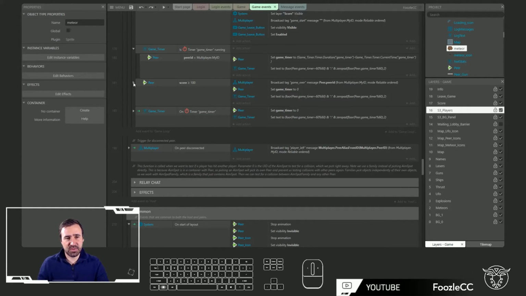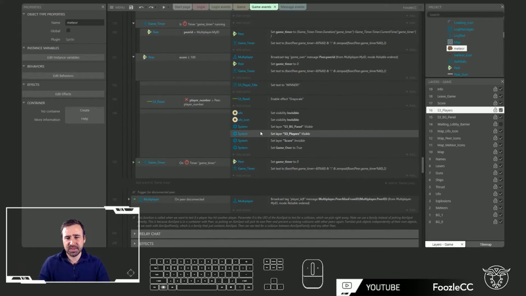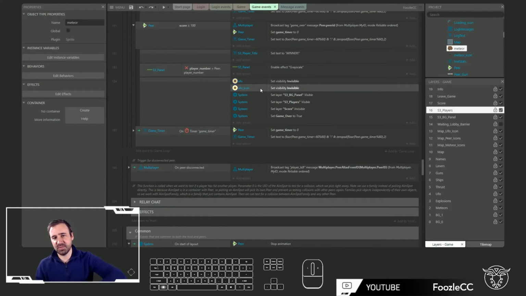Then you've got another thing here: if your score is greater than or equal to 100, so rather than it getting all the way to 5 minutes running out, if you manage to get to 100 before that, the game is also over. And you're going to send that message over to all the peers, and it's going to do some screen handling because the game's over. I want to pop it up, say who the winner is, only show the color of the winner, make everything else grayscale, and go ahead and turn off the visibility of the UFO so that you can't really interact with it anymore.